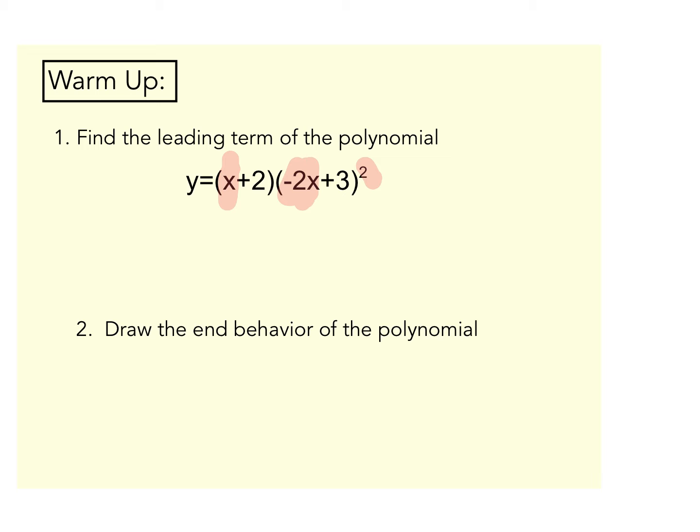Actually, to do this all the way out, you would have had to take this and times it all by itself. It would have taken forever. But instead, you should know the lead term already. Would you please circle it? And remember, you have to multiply that, or put it to that power, and then times it by that x. And let's say that you think the answer is 4x to the 3rd. It's not, but let's say you thought it was. Would you please compare that to the kid next to you? See what they think. If you're stuck, help them.